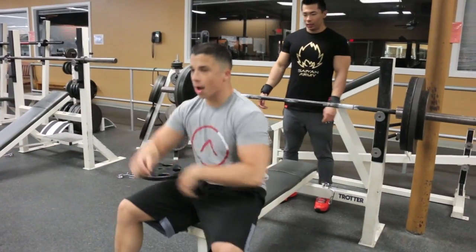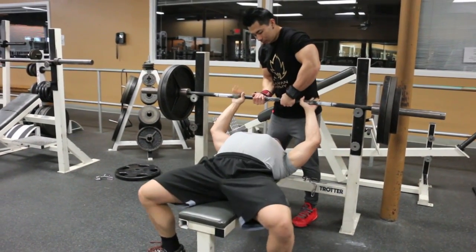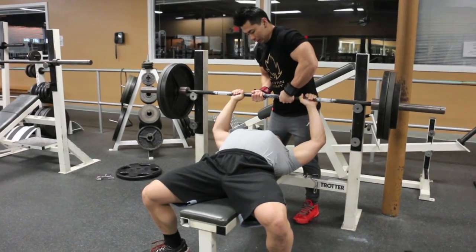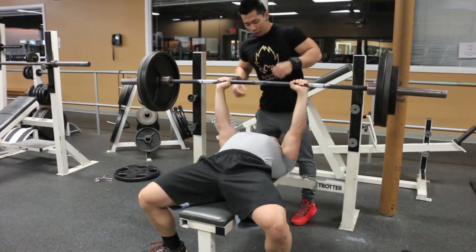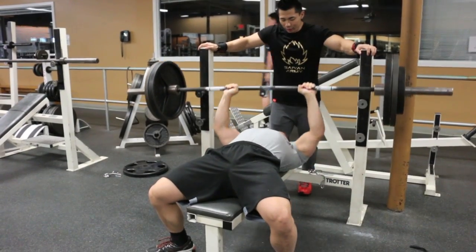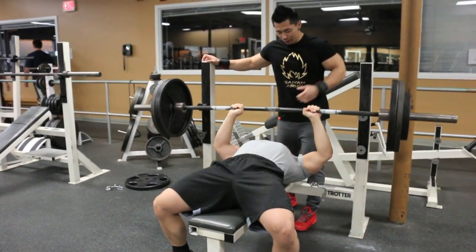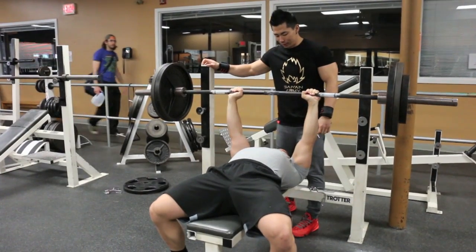So the reason why we start triceps before biceps is because triceps are the bigger muscle. The triceps take up, what, 70% something, of your arm? Yeah, a large portion of your arm. 60-70%. I do want to point out, I don't think it's something to really overthink, which one you start off with. Also, another way to go about it is whatever your weak one is, you can start off with that.